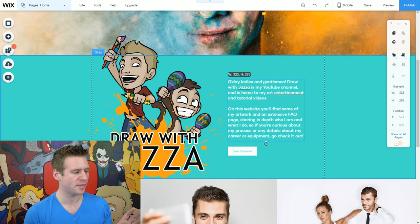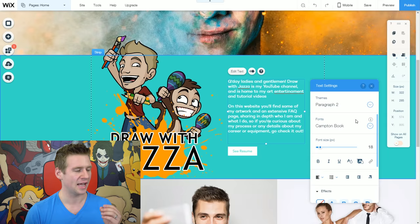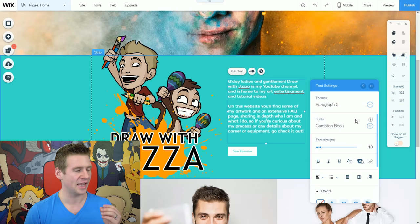I've implemented my font just for this block of text, which has adopted a theme called paragraph two. Changing the font just changes it for that block, but I can actually change the default font for anything using paragraph two across the whole website. To do that, I just click 'save theme' based on the changes I've made, and just like that paragraph two by default implements my favorite font.